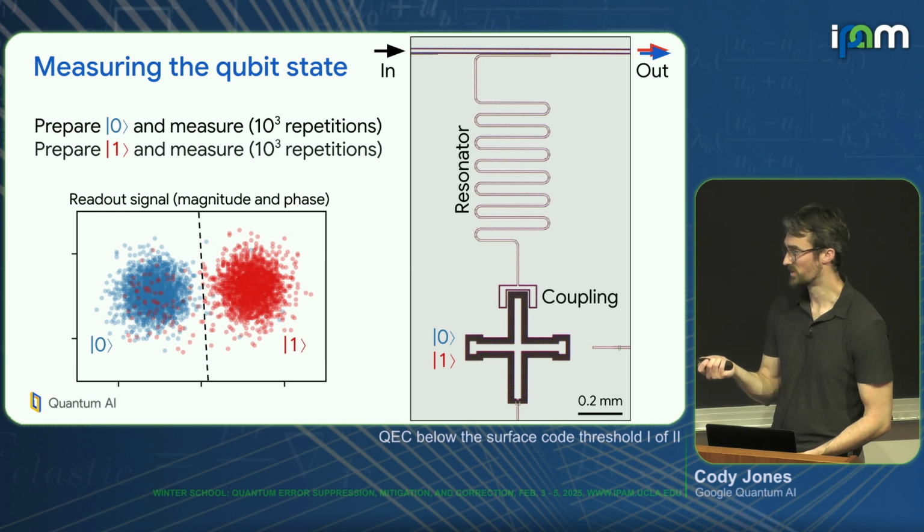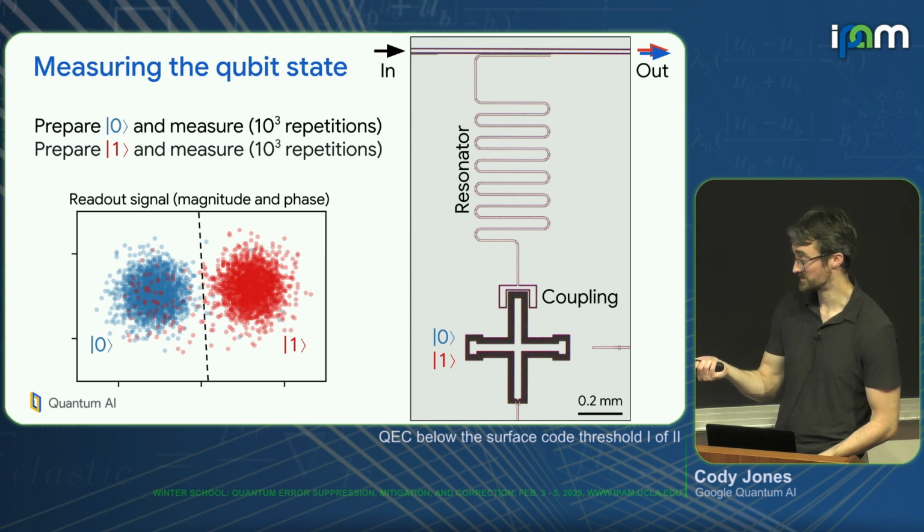So quite literally, if you want to know the details, the axes of this plot are the two in-phase and quadrature elements of the reflected microwave tone. And then when we plot them in 2D, we just draw a line through the middle. Anything to the left is characterized as 0, to the right is characterized as 1. And how you draw that line is just through calibration. We run this experiment and we find the best line to draw between these two clouds.